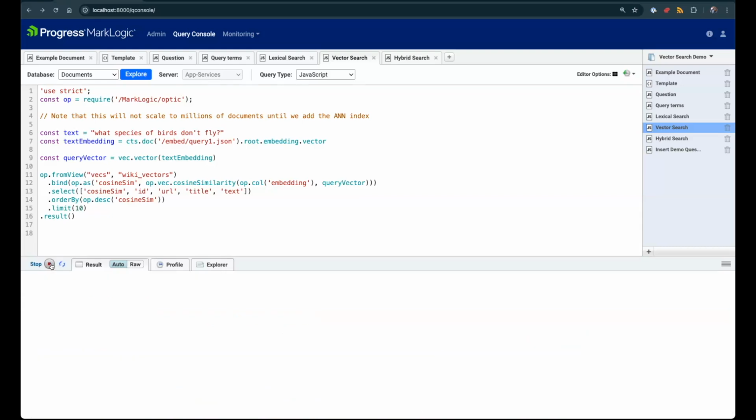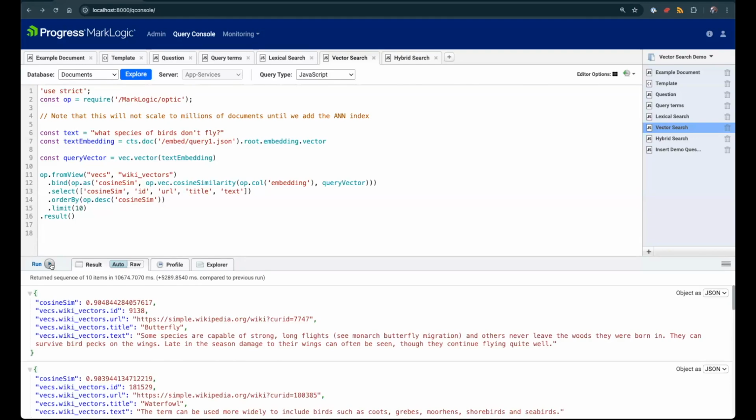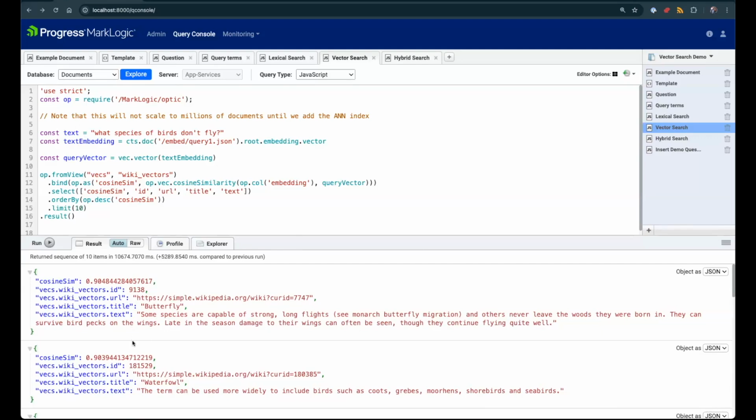This takes a few seconds. For full disclosure, this is just running on my MacBook in a Docker container with a couple of cores. So even with those 300,000 vectors, it takes a few seconds to run.